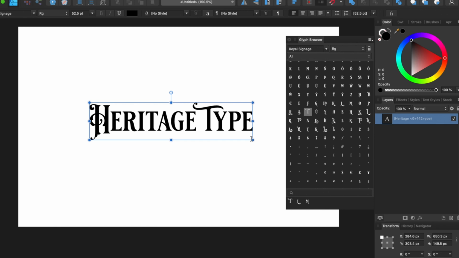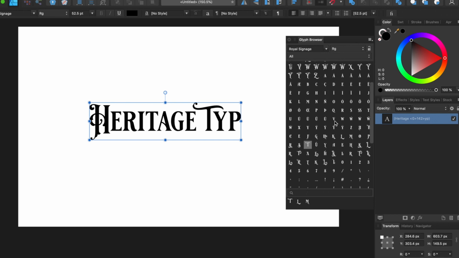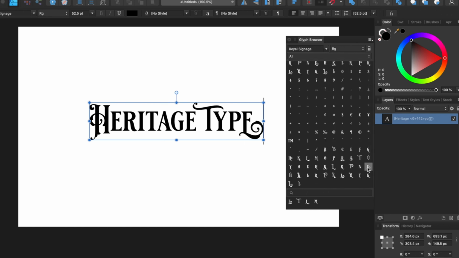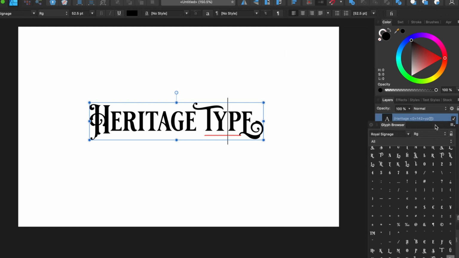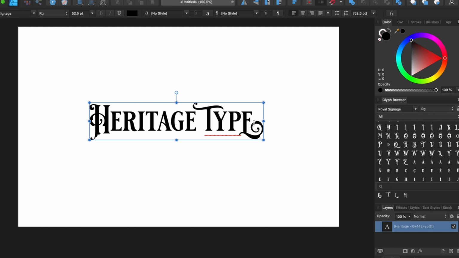Maybe we don't like this E, we can delete it and find a better E for us to use. Let's go with maybe this one. Click that, double click, and then boom, it's there. So you can see it's not quite as seamless as just highlighting over and selecting, but you can easily get it by going to your glyph browser here, and you can easily attach that over on your right for easy access. And that's how you can get some really cool different effects in your type, other than just the standard variants that come with the initial font.